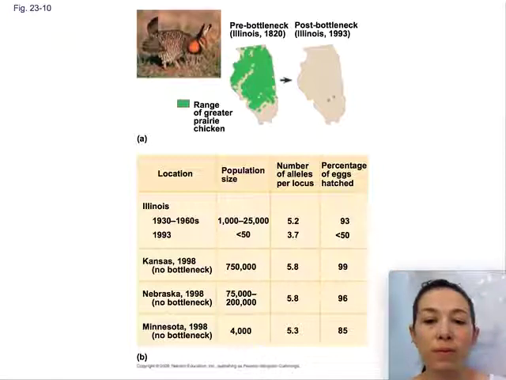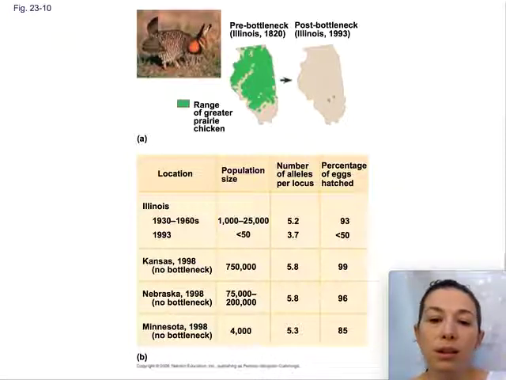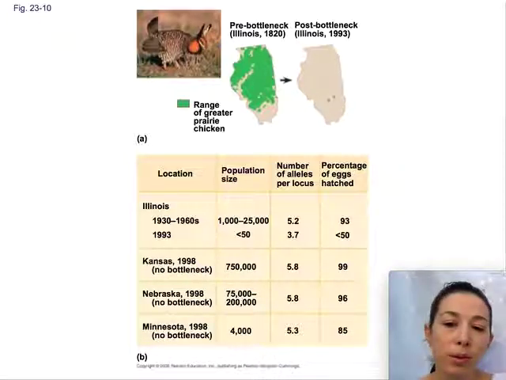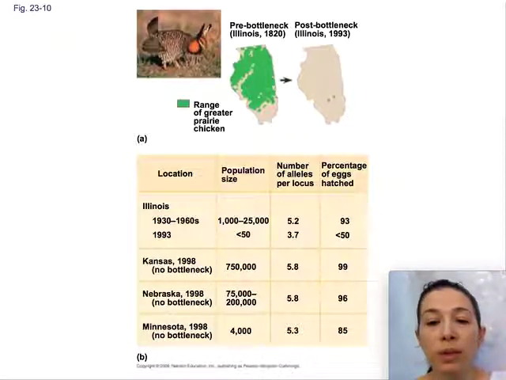So they saw that the number of different kinds of alleles, which just means different kinds of genes, was lower. When we think about alleles in, let's say, human eye color, there might be an allele that codes for brown or an allele that doesn't code for brown eyes. Or think about hair color, for example: it could be red, brown, blonde, etc. So the number of alleles that could be at a certain area in the DNA, a certain gene, were a lot lower. So the genetic diversity was a lot lower. And for some reason, this led to a lot fewer eggs being viable.